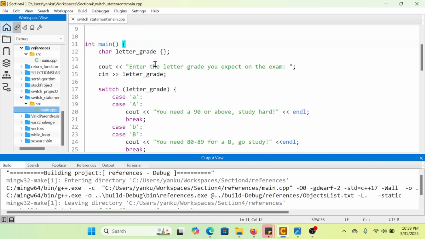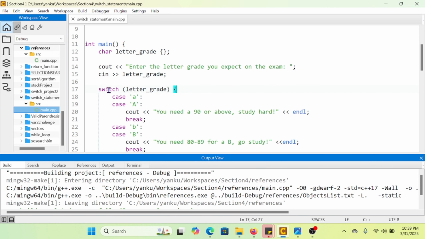So I'm going to first define the character variable letter grade. Then I will cout to the user: enter the letter grade you expect on the exam, and store it in the variable that we have created.